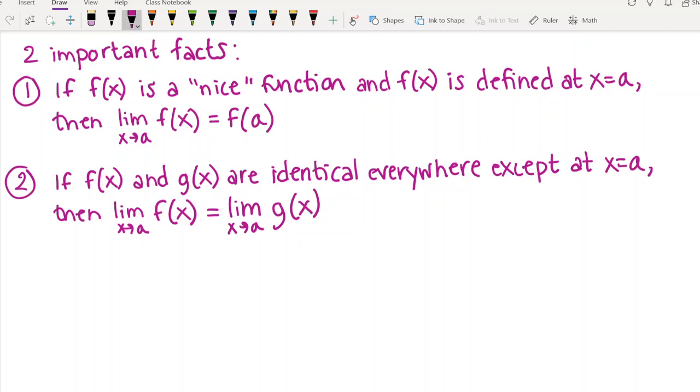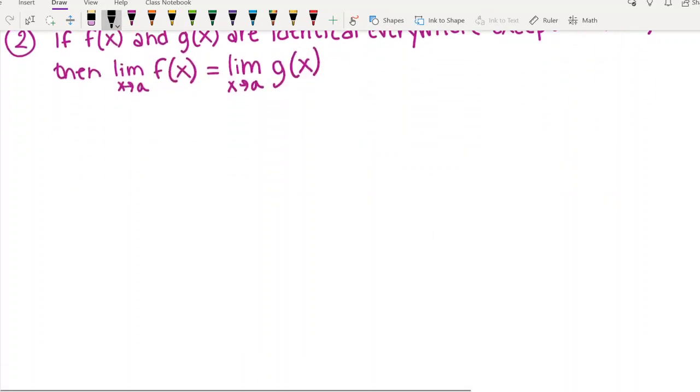So basically, we use these two facts that I wrote down in conjunction. What they mean is that by the second rule, if you're able to start with a function that is not defined at a particular value, and you can make simplifications until you get a function that is equivalent, except that it's actually defined at that number, then you can go ahead and use the first rule and just plug in the number. So we covered a few different methods of algebraic simplification last time.